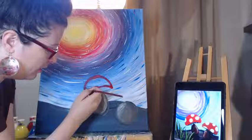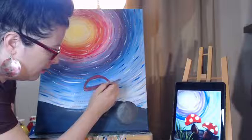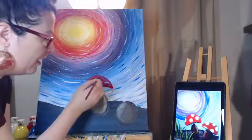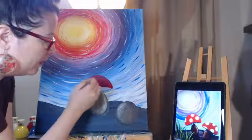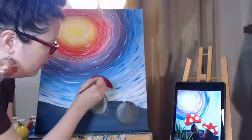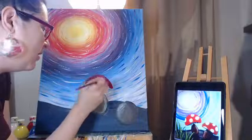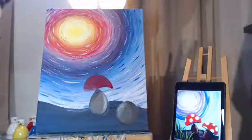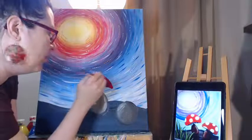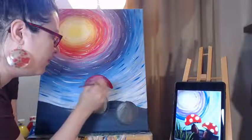And just as I thought, this red is not very opaque, so you can see a lot of what's going on behind it. So it's okay. I'm just gonna still fill it in with red, and then I might have to still put some white or something on top just so I can't see the sky that I did initially, because that looks kind of weird right now. Let's put a little bit of white and see if that just makes it a little bit more opaque. And it does. So that works out nicely. Okay, perfect.